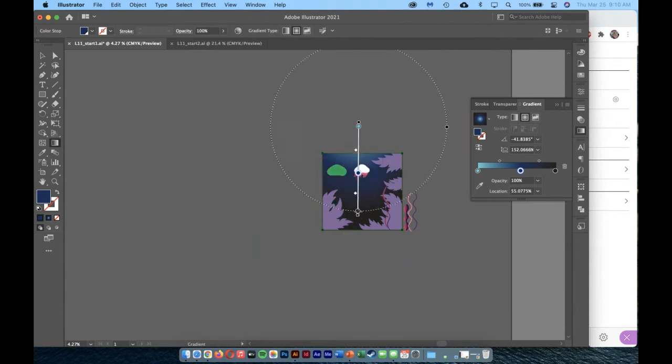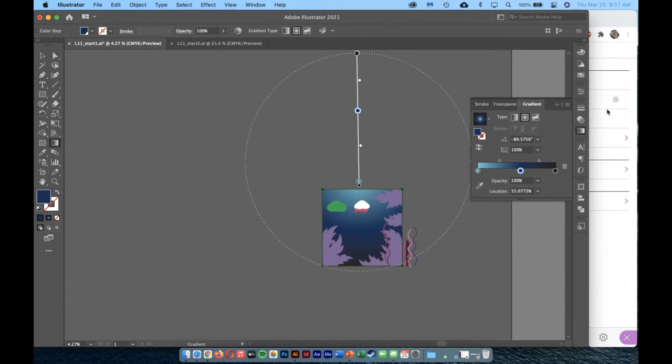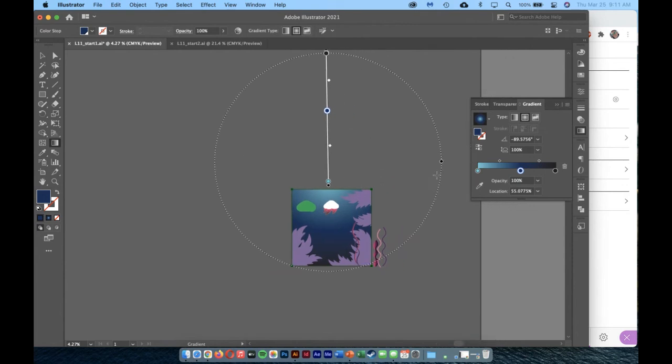So again, as I'm clicking, and if I don't like anything, I can always just click and redraw, and then it redefines where those points are and how that circle kind of breaks. So maybe I want to go a little bit wider with it. I think that looks pretty good right there.